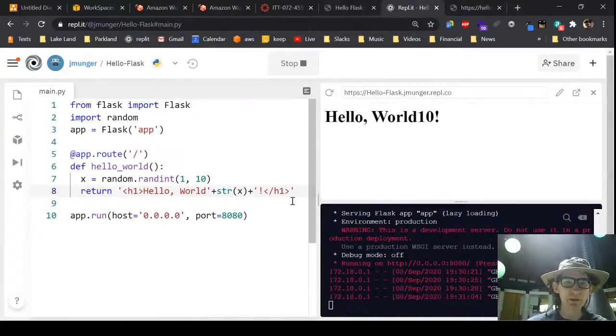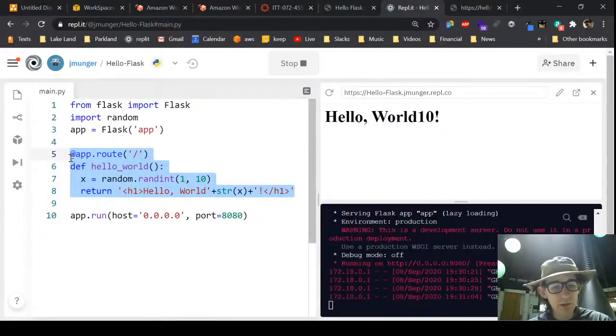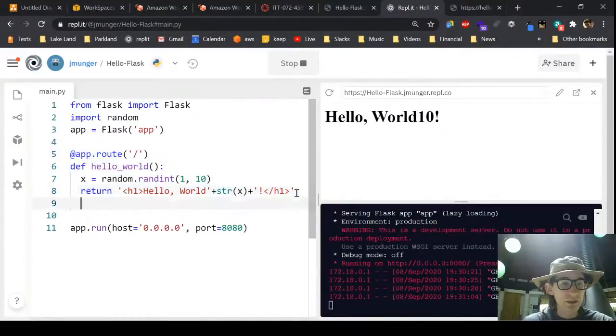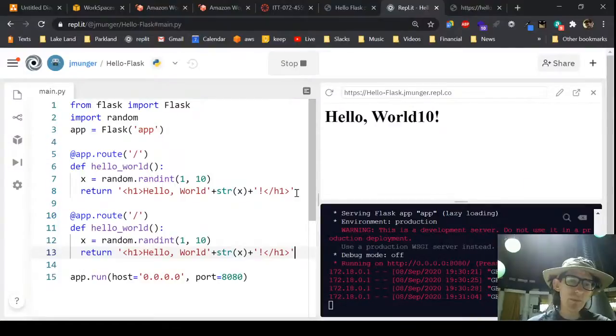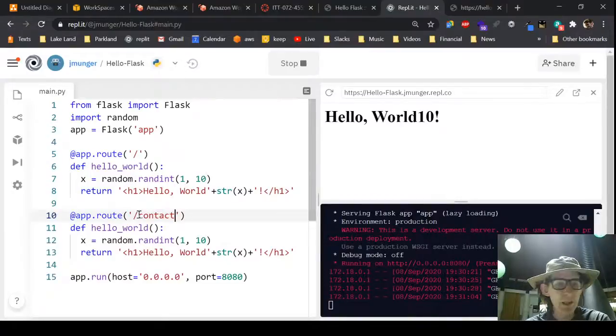Well, I guess I could just demonstrate some more stuff here. Let's say I want to add another web page to my website using Python's Flask. What you do is use copy and paste, because I don't want to retype all this. You can use this as a template, and what you have to change is the route name. So I'm going to name it contact. We'll use something kind of boring for this example. And then you have to change the function name.